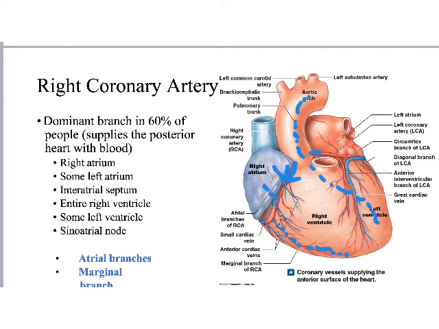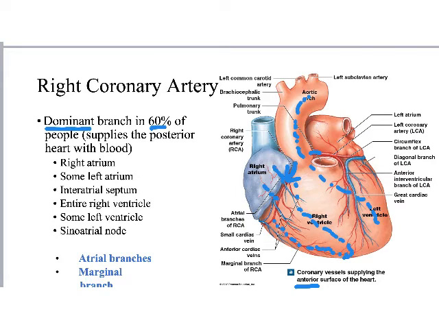For most of us, the right coronary artery is what we call the dominant branch, just meaning it supplies blood to the majority of the heart. About 60% of people. And so it's going to supply blood to this right side of the heart, but notice, on this picture, this is an anterior surface view, right? You're only feeding about this much of the anterior heart. We're going to see when we flip the heart over and look posteriorly that this right coronary blood vessel is feeding a lot of the posterior heart.